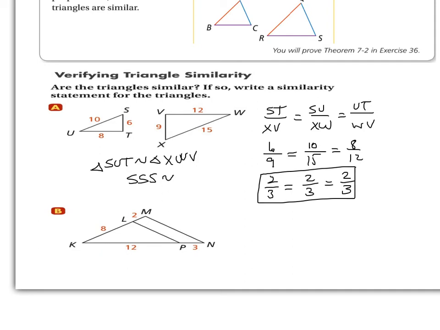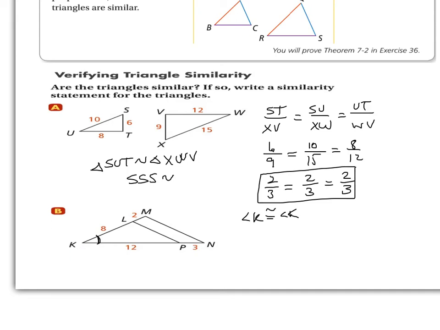All right, so let's take a look at letter B now. On this one, you'll notice that these two shapes share the same angle. So I know that angle K is congruent to angle K. So I want to try and use side-angle-side if I can. So I've got to show that the two sides included are proportional. As you look at the two triangles here, you've got the small triangle right here, KLP, and then you've got the big triangle, KMN.